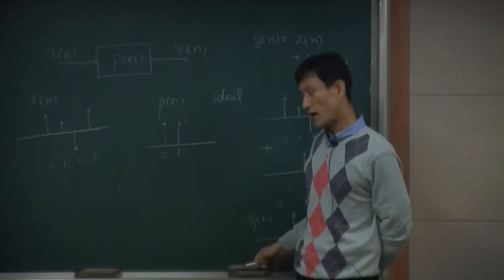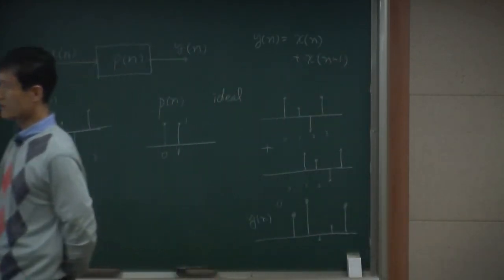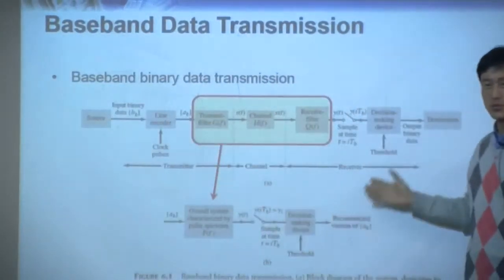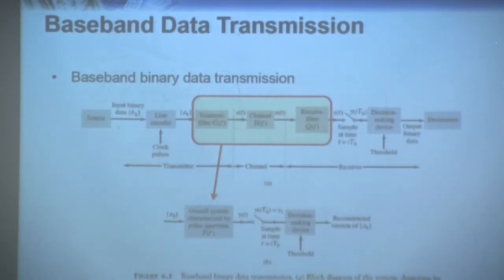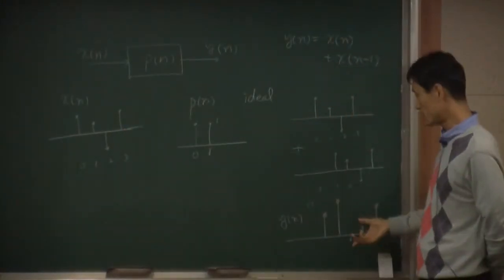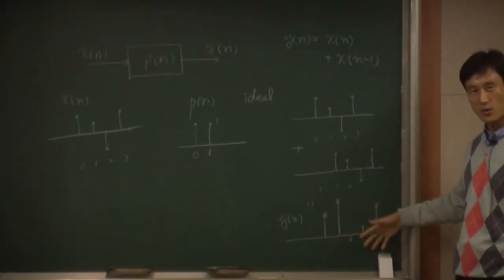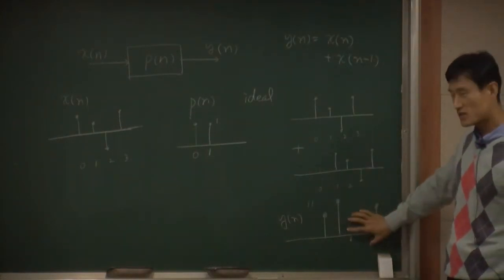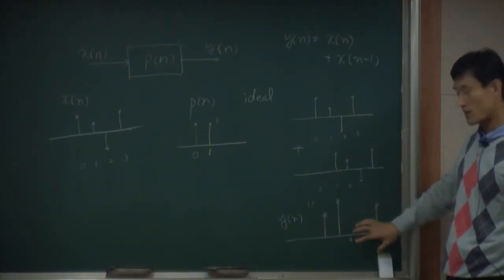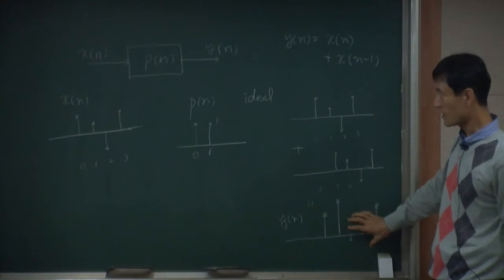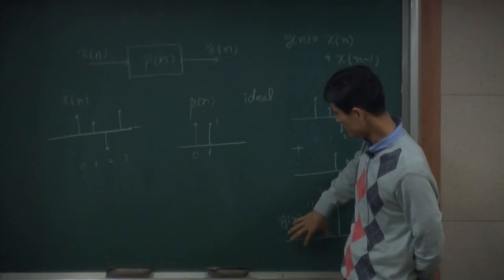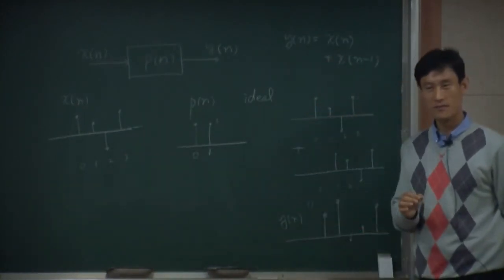Now, the problem is, we are talking about communication systems. You are transmitting some signal, and you want to recover that signal. The problem is that you transmitted this signal, but you received this signal. This is what you receive. So from this received signal, how do you recover this? That's the problem. I'm receiving this one, which definitely looks very different from this, right? So how do you recover from this one to this? That's the question.